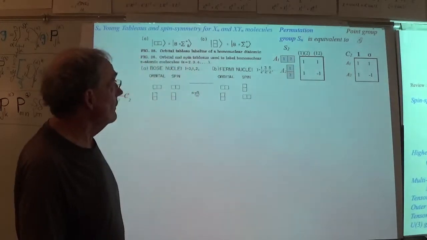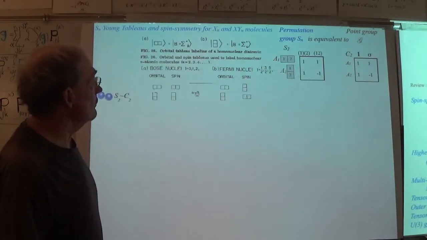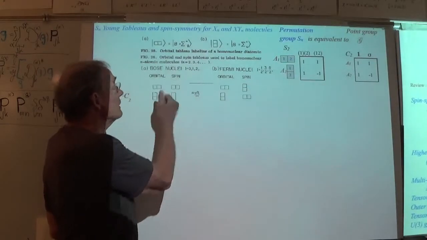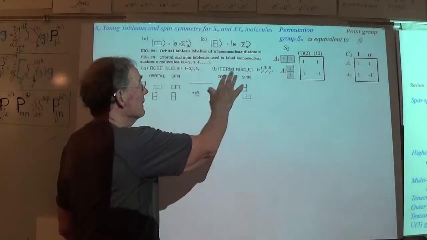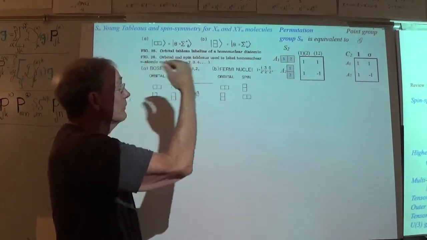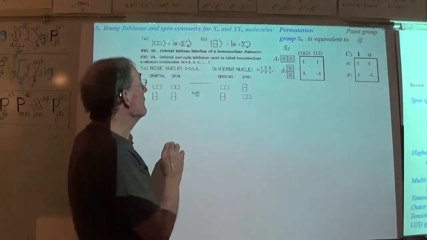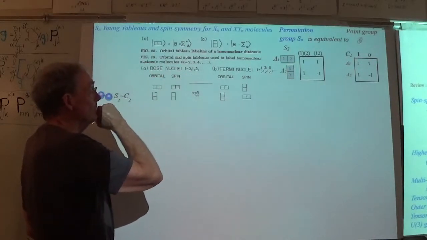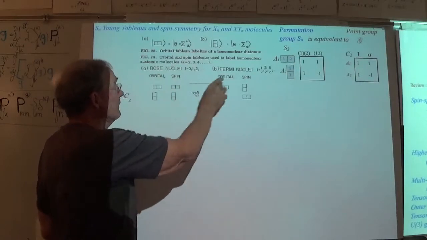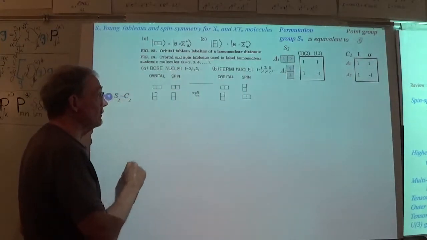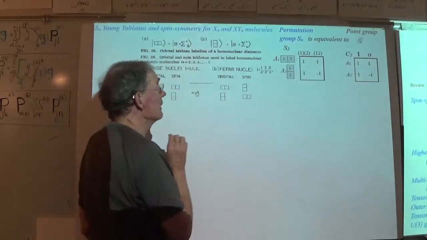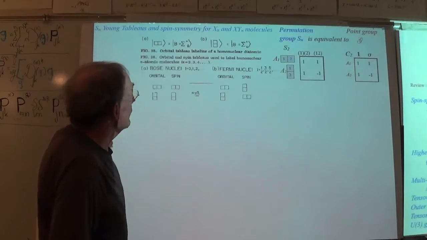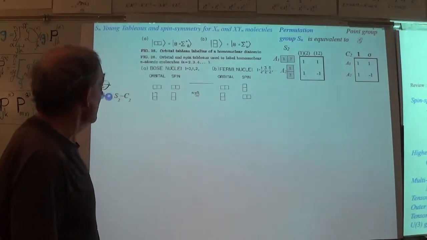So the idea of this, and no one wants to belittle the mystery that is behind the fact that all the Fermi nuclei are spin a half, nuclear spin now a half, and all the boson nuclei have an integral nuclear spin. There are a lot less of these than there are of these. As it turns out, it's very easy to have a spin a half in a nucleus, and in a stable nucleus. So you see a great deal of them.